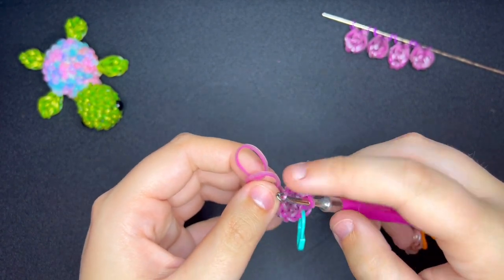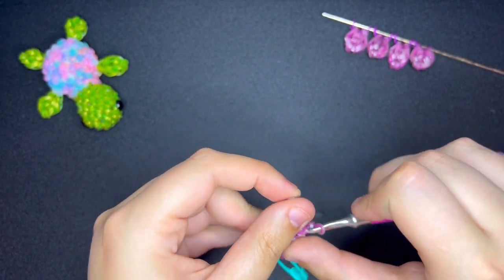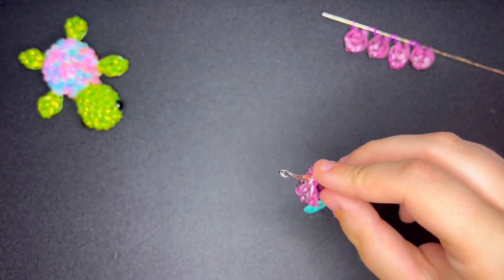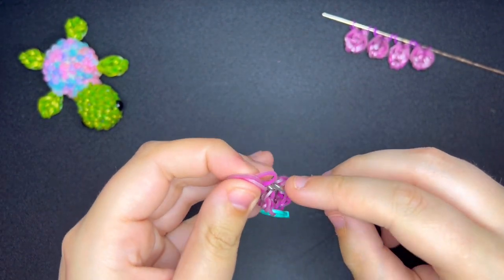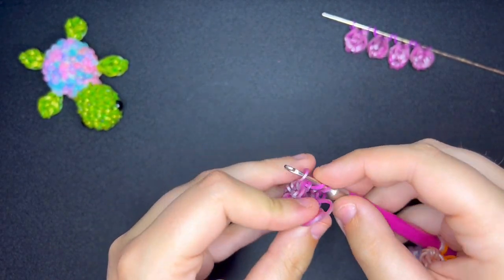That was a single, and now we're going to be doing an increase. Just two bands through the same stitch. Now back to our single. Then our increase.